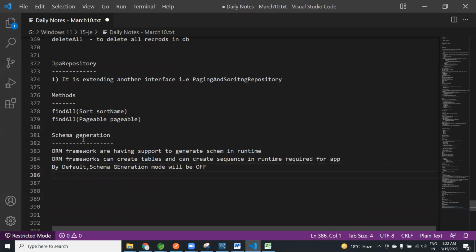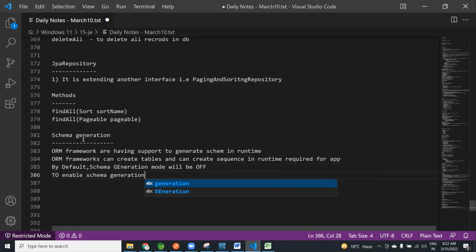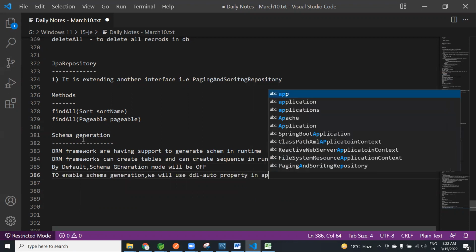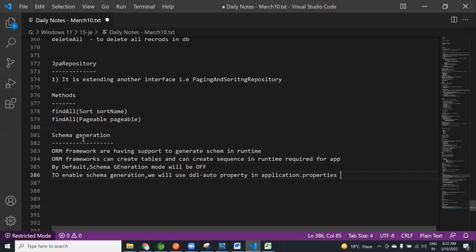You need to explicitly enable schema generation. We will use the ddl-auto property in the application.properties file, which is our configuration file.